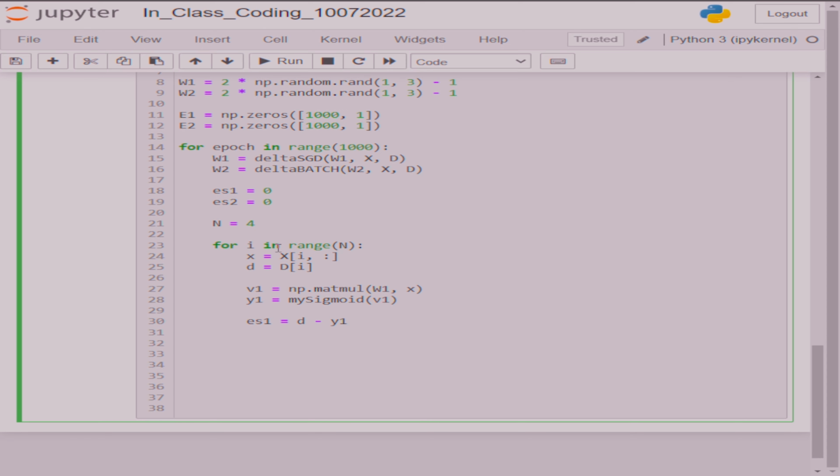Okay, so I continue with my question. This inner for loop runs 4 times. Each time I'm going to get an error. Let's assume the SGD technique. And if I write the ES1 in this format, D minus Y, and I try to accumulate that, will there be any effect on my intention? My intention is to take a total error and plot it at the end, right?